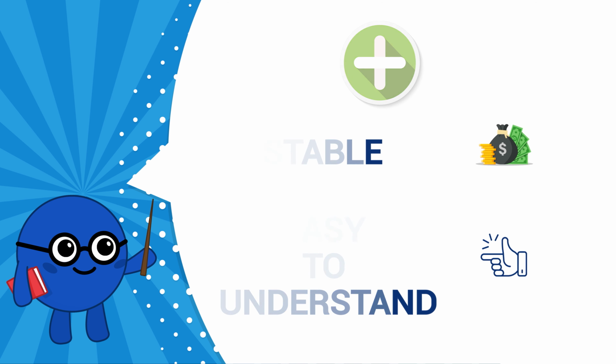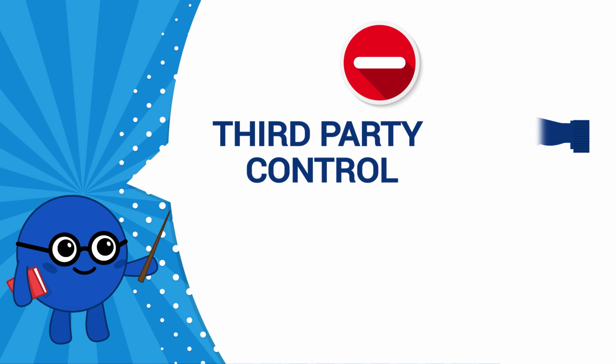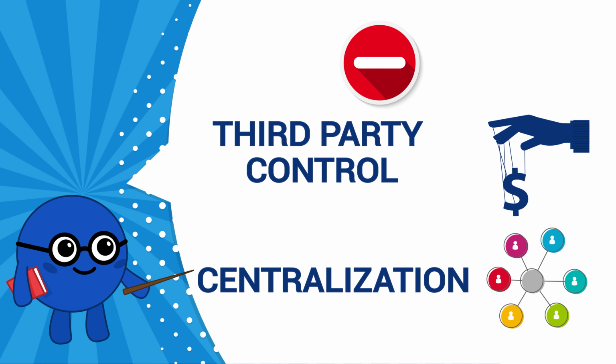But what about their disadvantages? Here are some important ones to mention. While the whole crypto world is trying to avoid the necessity to have a mediator, fiat-backed stablecoins are very controlled. Otherwise, it is impossible to provide safety and the link between fiat money and stablecoins. Therefore, users have to develop trust in the third party. The next disadvantage is centralization. The 1-to-1 ratio can be provided only if it's centralized.